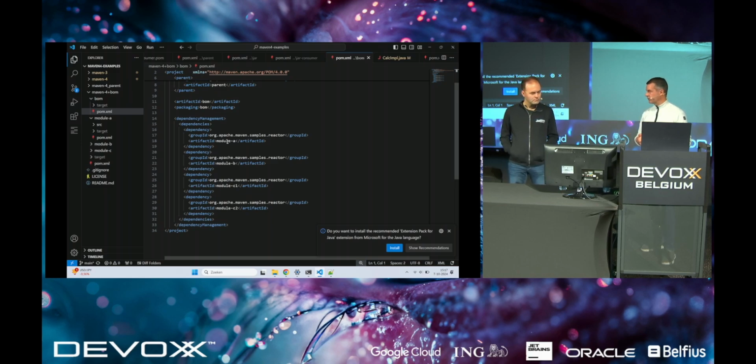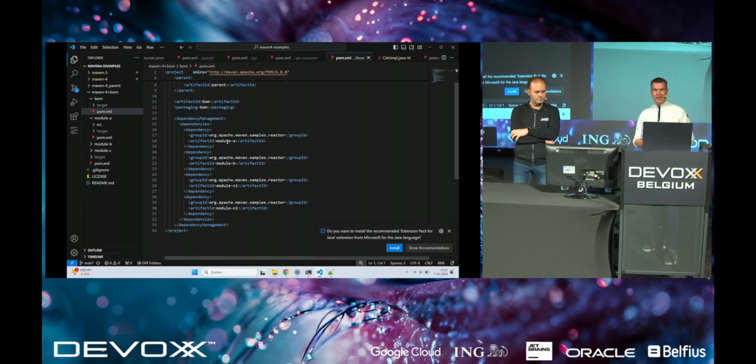And maybe that's also one good thing to mention, what is actually a BOM file. A BOM file contains all the dependencies that must be in sync with each other. So in case you're building Spring Boot applications, you really want to make sure that all the Spring Boot artifacts with the Spring Boot group ID have exactly the same version. And that's very important. So don't add just commons-lang or whatever to the BOM file, because it will confuse Maven and therefore probably confuse you, because it's going to do weird things that you're probably not aware of.